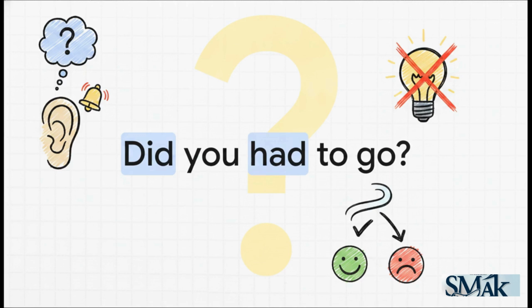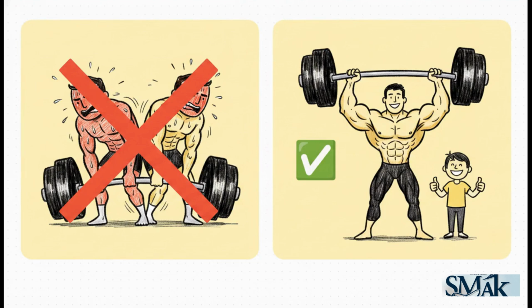Because if you're feeling a bit suspicious of that sentence, your instincts are spot on. Saying, did you had to go, or I didn't had to study, is actually completely wrong. Why? Well, because the words did and didn't are already doing all the heavy lifting. They are already telling us we're in the past tense. You absolutely do not need to put the obligation verb in the past tense too. So here's your ironclad rule. After did or didn't, you must always revert back to the base form have to. Never had to. The correct versions are just did you have to go and I didn't have to study. Burn this rule into your memory, and I promise you are going to sound so much more fluent.